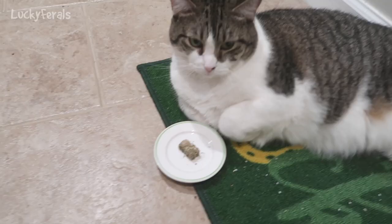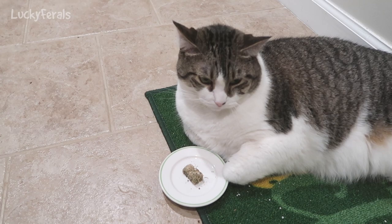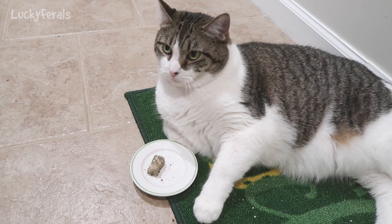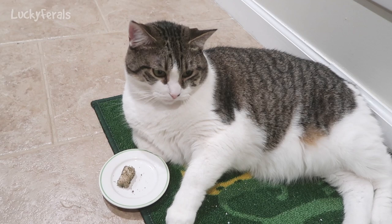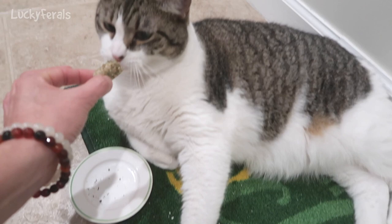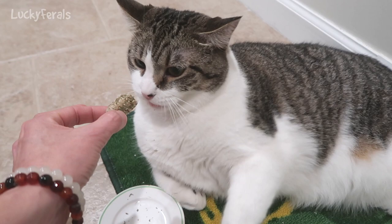Stella, are you going to eat your catnip gummy bear? You want that side of it? Oh, she doesn't want me to touch it. Stella said, don't touch my gummy bear. But Stella, if you're not going to eat the gummy bear, what are you going to do with it? You just want to sit next to it and be friends with it? There you go. You could eat it. Yeah, you like it. Now all of a sudden she doesn't like it.